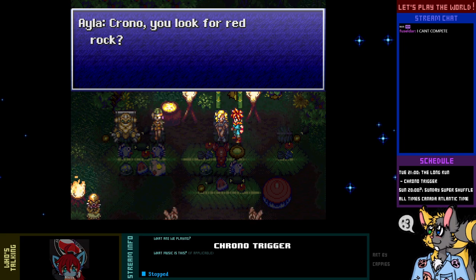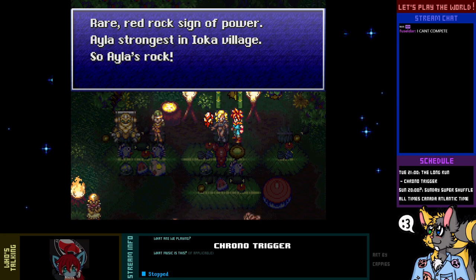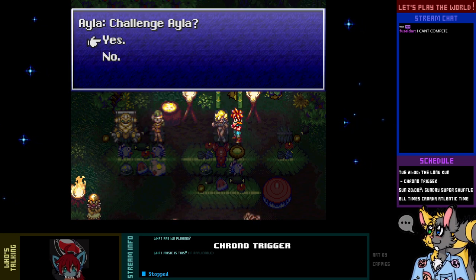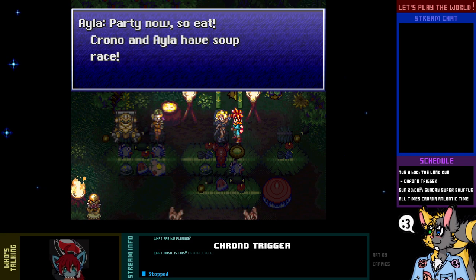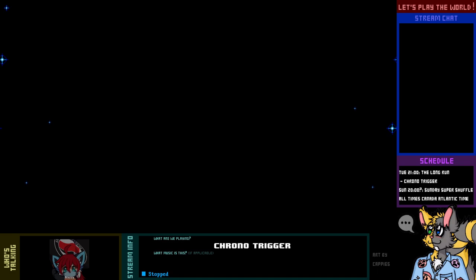I mean, sure. Chrono, you look for a red rock? Rare red rock, sign of power. Isla strongest in Yoka Village, so Isla's rock. You want to challenge Isla. You win, then Isla give to you. Challenge Isla? Let's do it. Bring plenty soup. Party now, so eat. Chrono and Isla have soup race. Soup race?